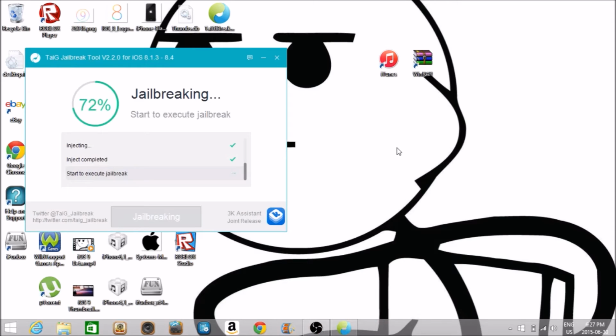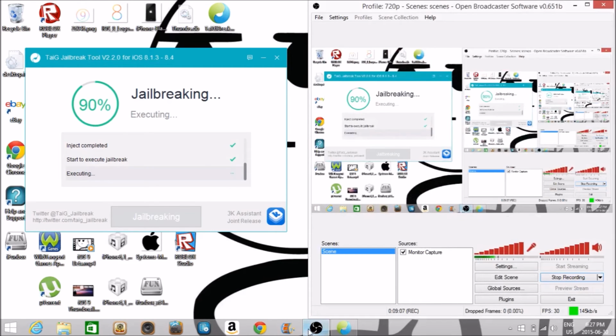So, guys, if you are stuck like me at 20%, just leave it. Let it reboot one more time. I did the slide to unlock and I unlocked my iPhone to the home screen. That's probably why. So, just do not touch your iPhone at all. If you get the storage almost full, just leave it. Wait till it goes to 99%. And, yeah. That's all. I'm gonna cut out the 20% part so you guys don't have to see that.